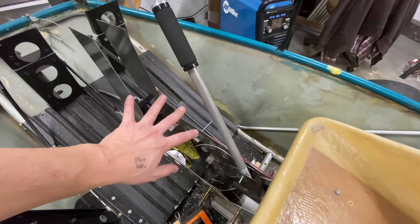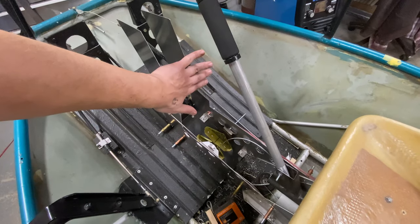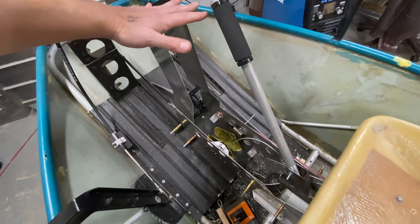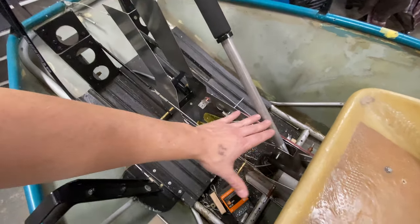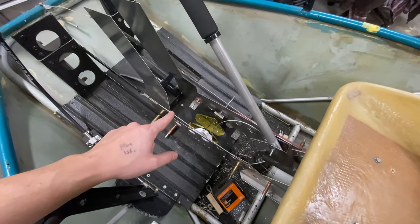And we've got to start working on the closeout for this bottom and panel here. The actual mount for the EFIS is the last thing I'm going to do. That'll mount up top. So I'm going to work my way up to there. And I think that's where we're going to start things today, is in this compartment here.